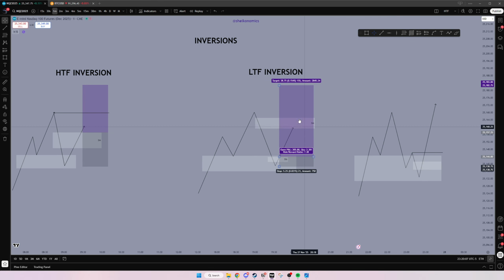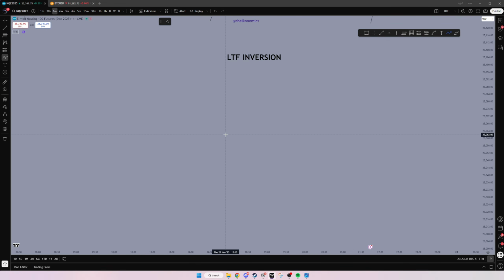So it kind of works the same way as this first one, where this new gap is going to give more room to your trade and you're just going to go break even at the internal high. So if it rejects from the second gap, let's say right here, you're going to be break even already, so you're chilling. Now the last case with low time frame inversions is if you have a bunch of inversions of different time frames in the same leg and there's no way you can move to break even early. So this right here is going to be the riskiest entry you can get with inversions, but a lot of times it's going to be very rewarding.